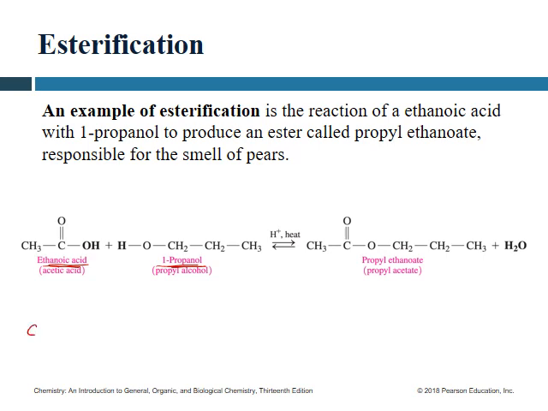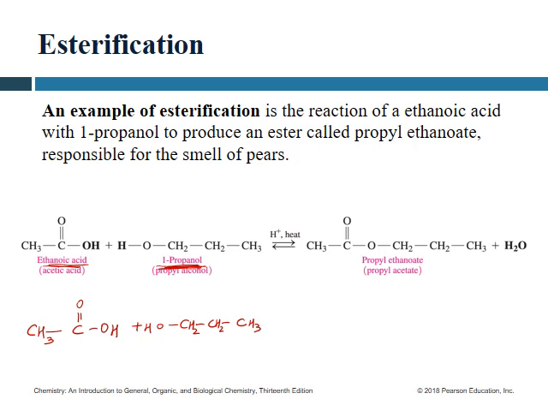Let's do it ourselves. So if we are doing ethanoic acid, that would be 2 carbon, one of those carbons would be COOH, and then this already has 4 bonds, this would have 3 hydrogens. So that is ethanoic acid. We are reacting it with propanol. It says 1 propanol. So prop means 3 carbons, and one of those carbon has alcohol. It says 1, so I would assume I'll take this as 1 carbon, number 1. Rest we fill it up with hydrogen. So this carbon already has 2 bonds, so it needs 2 more. This carbon has 2 more. This carbon has 1, 3 more. So that is our propanol.